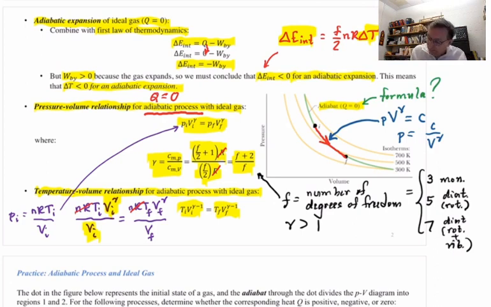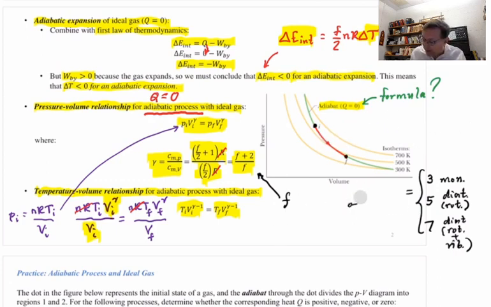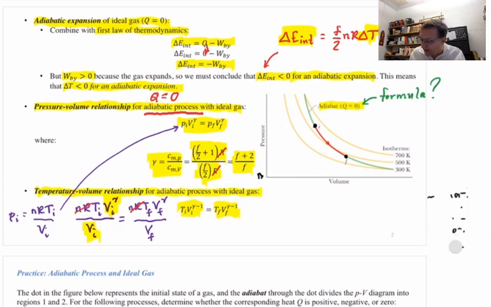Let's look at that on our PV diagram. The way I could represent that in my PV diagram is just change my labels. Let's start down here and call that point I, and end up here and call that point F, initial and final. And compress, make the volume smaller in an adiabatic way. And then you follow that same red curve, but going to the left and up.